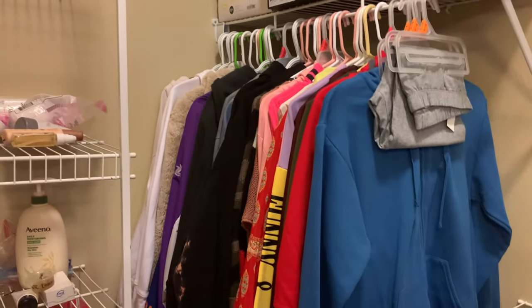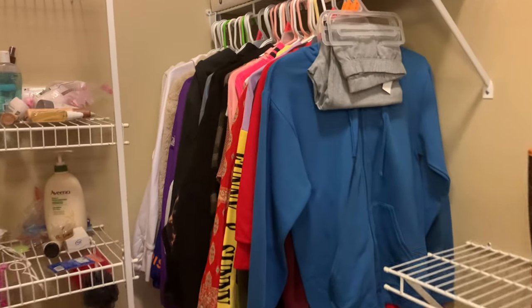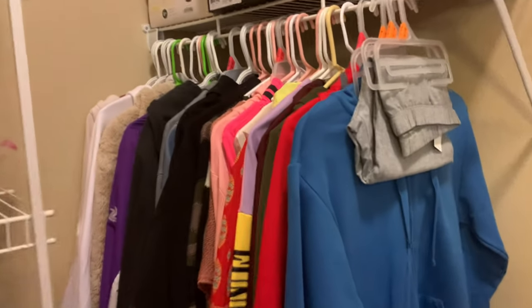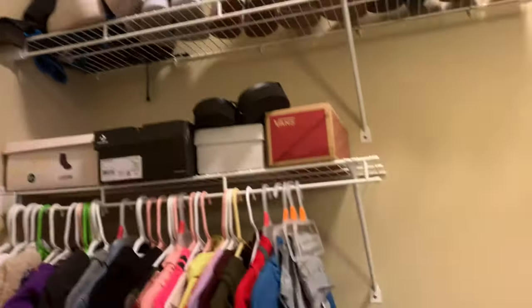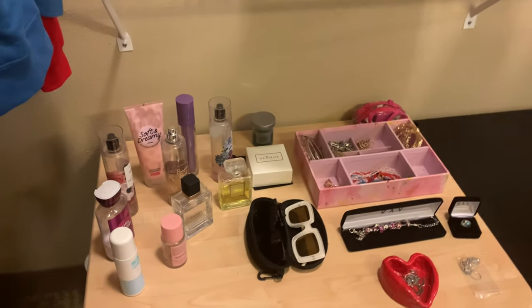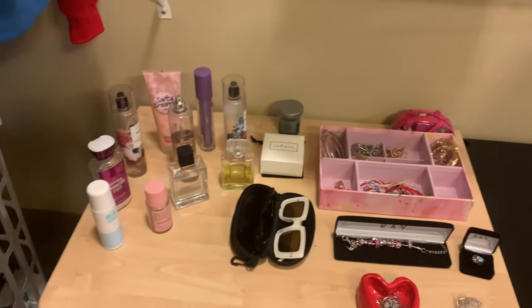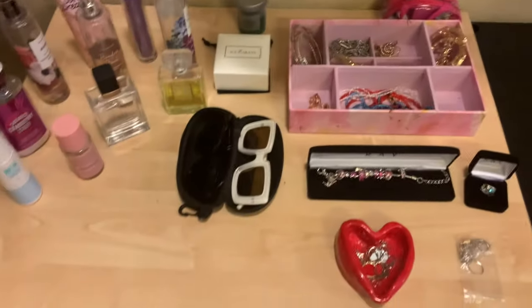And then, like I said, I'm not a cluttery type of person. So those are the clothes that I will wear often that need to be hung up. It's about to start getting cold out, so why not? And here's a little dresser area. Like I said, not much perfume, not too much going on. Just a quick spray and go. Got a jewelry section, sunglasses.